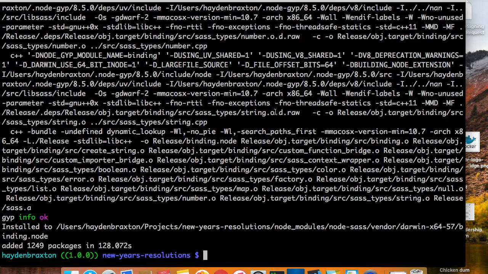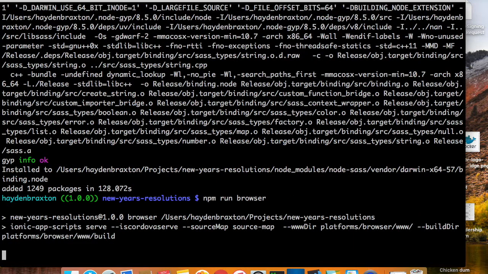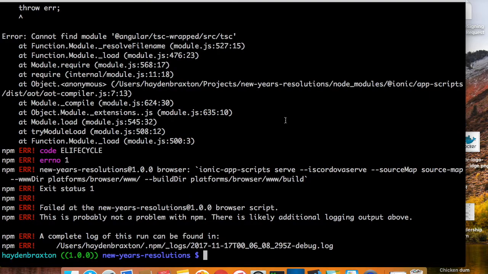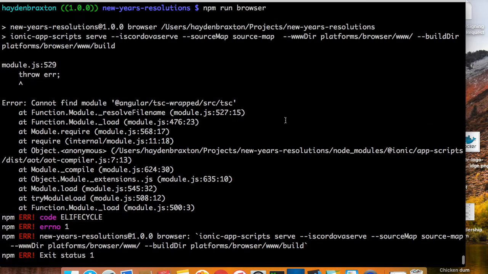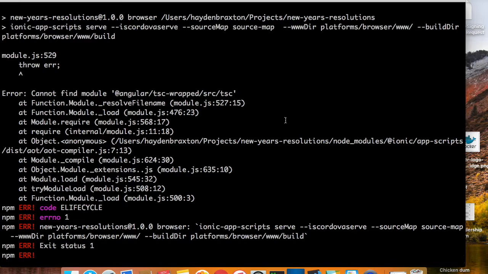I'm going to take a break from that real quick. Let's go ahead and see if my app here is going to work. So I'm going to say npm run browser. Oh, and that didn't work out. You know what it's telling me? It can't find a certain module right here. I could install this itself, but I feel like if I did the basic npm install, which is, hey, Node Package Manager, go get me everything that this project lists out, that should be there already.